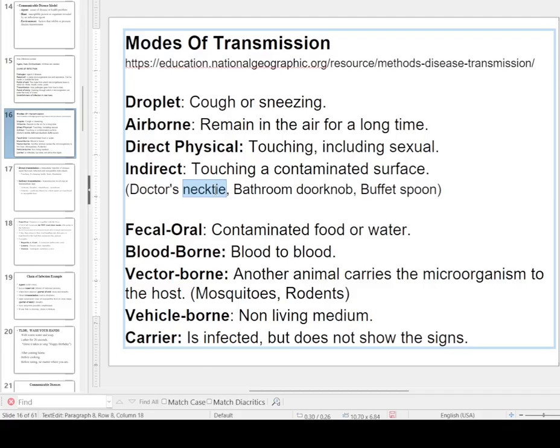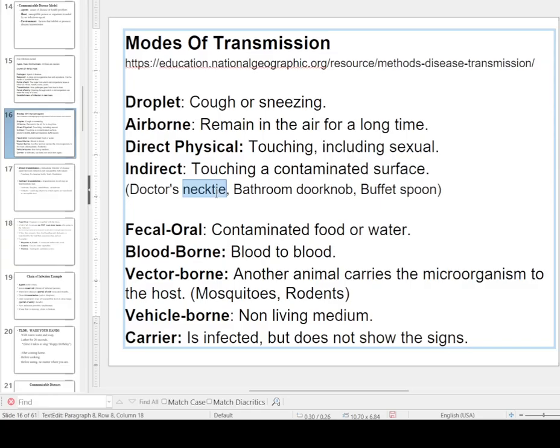Imagine that. A doctor goes from patient to patient checking on the rounds, and after each patient, they wash their hands like they're supposed to. They wear gloves like they're supposed to. Some of them are even conscientious enough to wipe down their stethoscope with alcohol. They're all supposed to do that, even nurses. But they forget to clean their neckties. And so the necktie touches one patient after another and it just spreads the disease throughout the hospital.